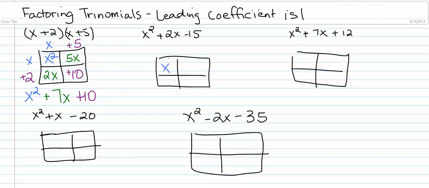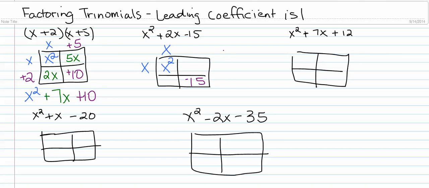You know you have the x squared, and it always went in the upper left-hand corner. You know that you have the negative 15 for your constant, which always landed in the lower right-hand corner. Now what we need to do is figure out how we're going to get the numbers that we need to fill in the other two squares that are still open. Well, in order to do that, it's kind of like a process of elimination. We know that it takes x times x to get x squared. Now what we need to decide is, what do we multiply together to get negative 15?